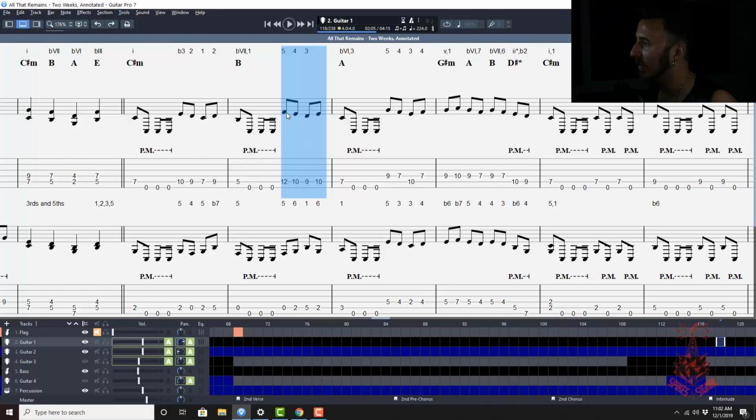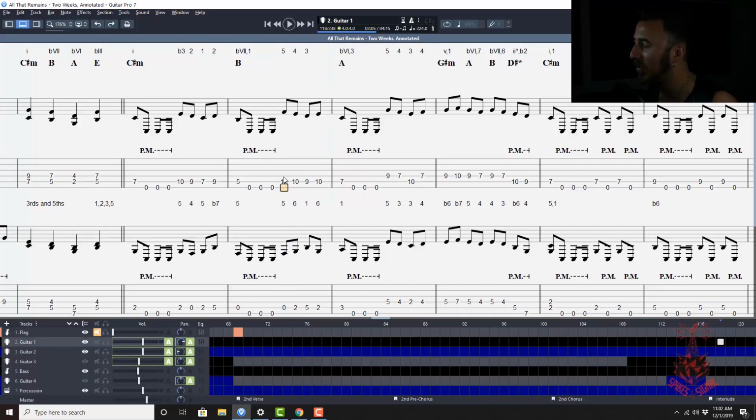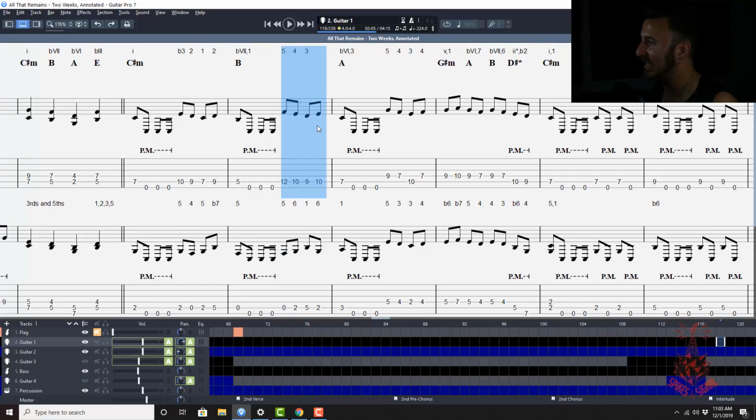We can see that right there would be an F sharp, and this right here would be a D sharp. So once again, that's actually a 6 right there. So you have all kinds of different, or no, that's the 1 actually. So yeah, you have all kinds of different things going on there to make things sound very interesting, very unique. Right here you even have a sort of contrary motion, where you have an ascension going on between these notes here and a descension going on here.